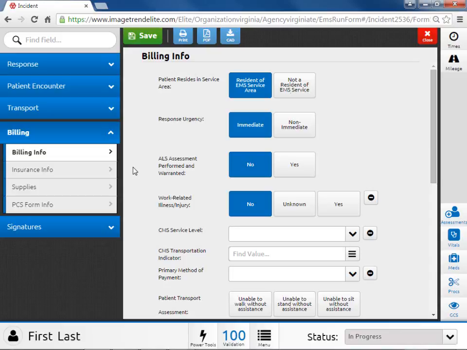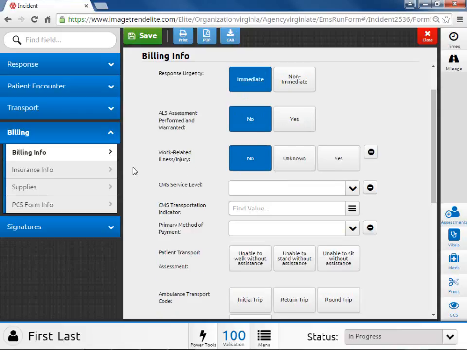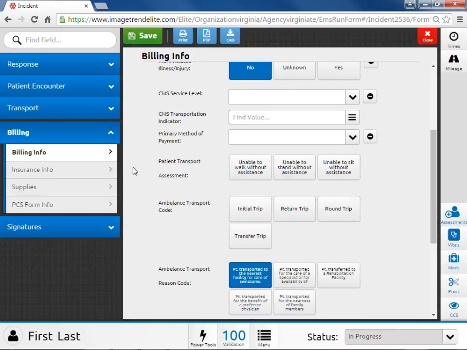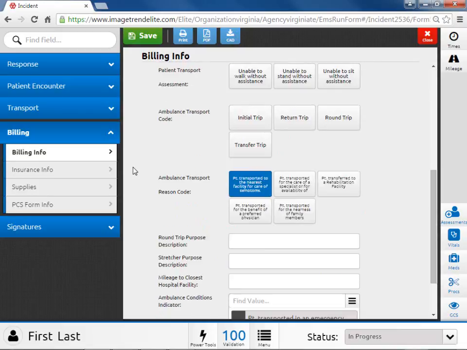If your VAv3 administrator doesn't see something that your agency needs in regards to billing, please let us know here at the Office of EMS. We'll check to see if the item or items are covered in the version 3 standard and make the best recommendation we can on how to proceed. For now, here's all of the default billing information we have added to the medical record form.